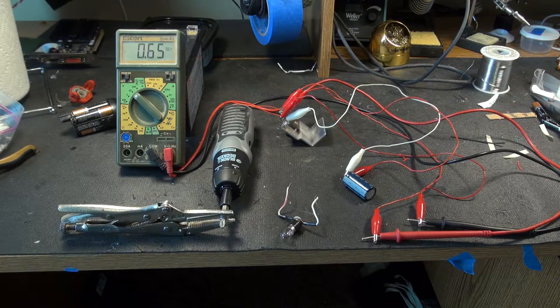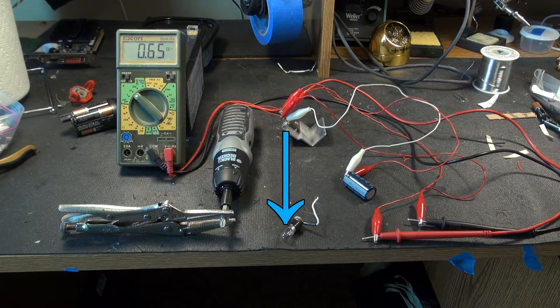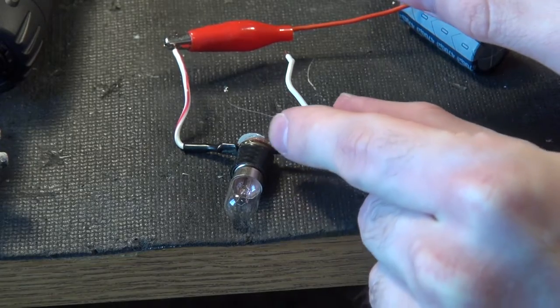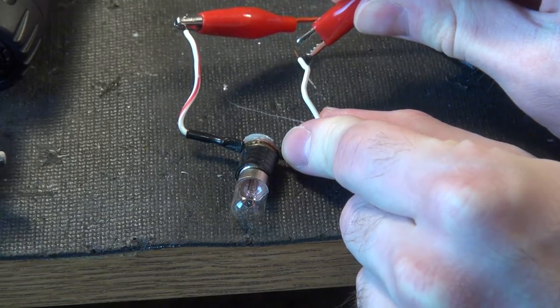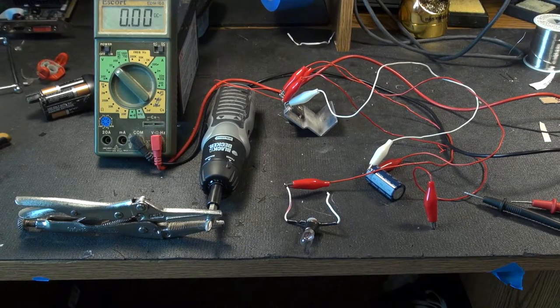As if I could resist — our setup is pretty much like it always is. We've got the motor in its housing so it has the gearbox, in order to prevent us from having to spin it incredibly fast. The motor is hooked directly into a bridge rectifier package instead of discrete diodes, and it goes over to a cap. Parallel to that is the multimeter so we can read the voltage. When we get to about six volts or so, we'll say that we're good, and then we'll plug it into an incandescent bulb to draw a much larger amount of current than any resistor. LED charging is pretty simple — I'll consider that good enough. It's absolutely worth it.